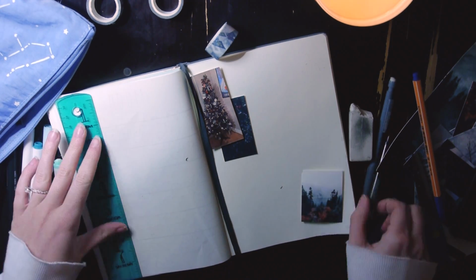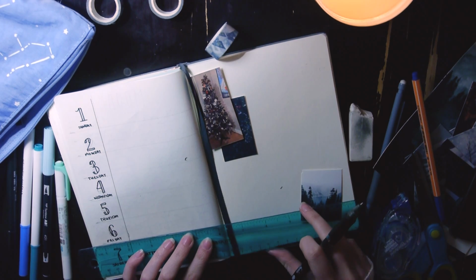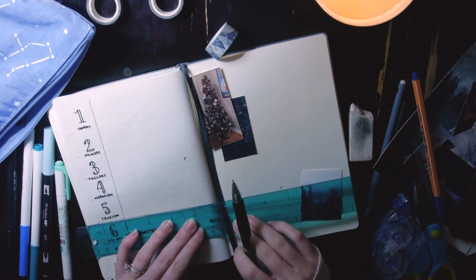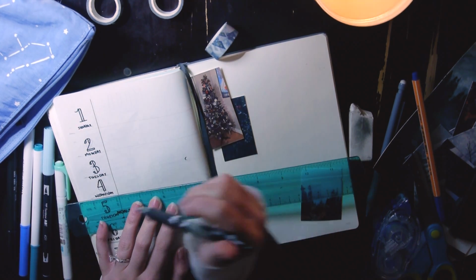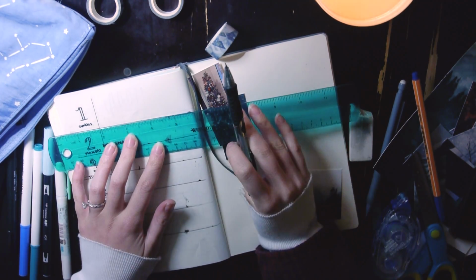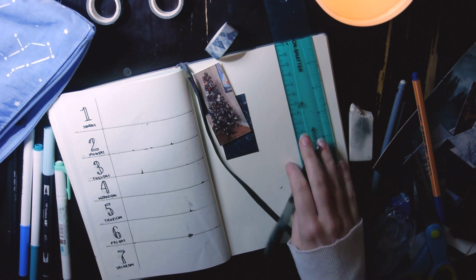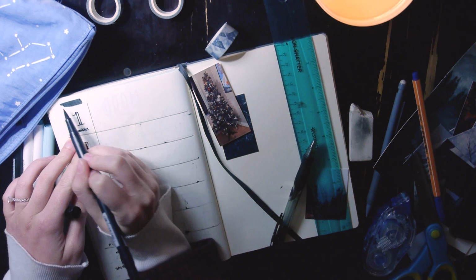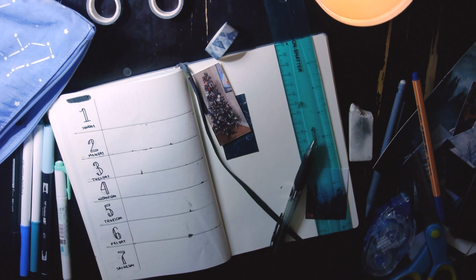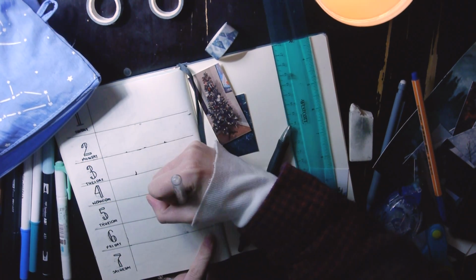And now I'm about to make my next terrible mistake. Don't line from the bottom up and then drag your ruler through wet ink, because it smudges everywhere. So after I'm done doing this, I realize that I've completely smudged up the page. So I don't have any whiteout, so I just take my white ink pen and try to cover up those marks as best I can.